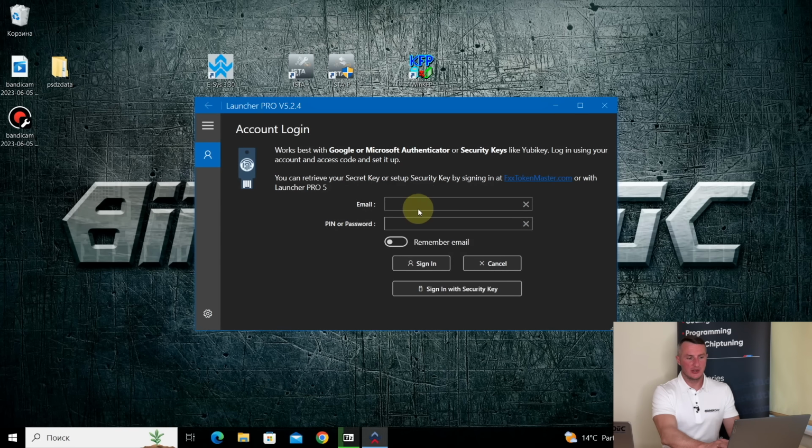I have no idea of the login information of my client, which is his. Yes, I have my own account, but I will not log in with my login data on that computer. Because that client already has purchased the Launcher Pro version from the E-Sys Token Master, he'll enter his login information, and with the help of that Launcher Pro, he'll be able to work with the G-series as well. But as I already told you, different launchers have different pros and cons.